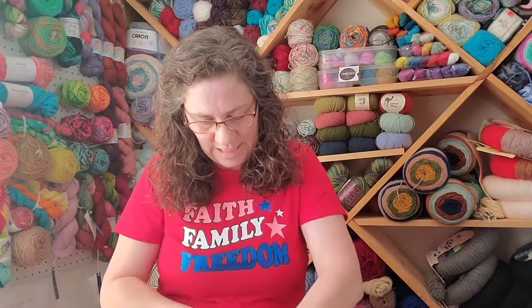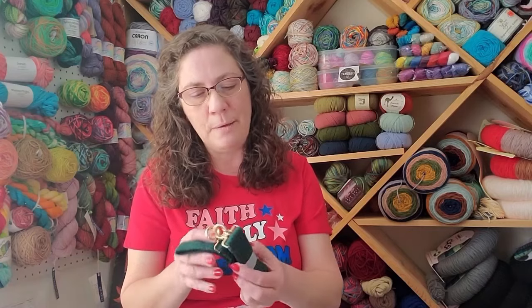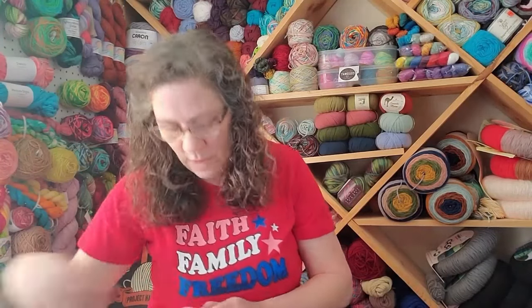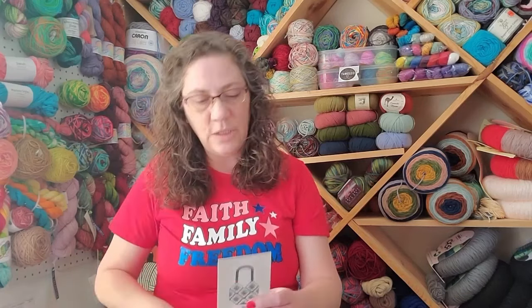Ooh. And what I was super excited about with this kit is that it comes with straps. I have made quite a few bags of different patterns throughout my crochet journey, and doing a crochet strap is always an issue for me. So I'm really excited that they match even your strap. You're just going to crochet through that little hook, and it's going to be easy breezy.